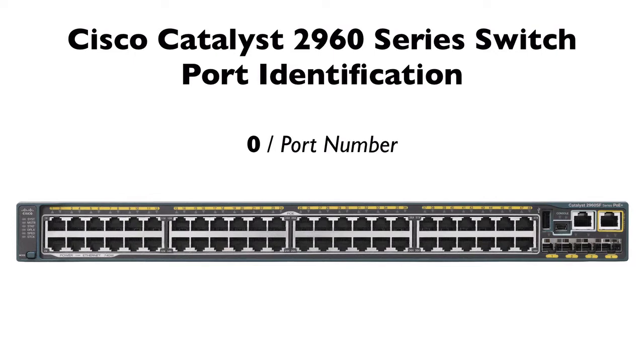Let's take a look at a couple of examples. We can see labeled very clearly on the switch that the port in the upper left-hand corner, that's port number 1, and that means our port identifier would be 0/1. As one more example, let's take a look at what appears to be port number 24 in this switch. The port identifier would simply be 0/24. Again, the port identifiers can vary widely from one switch model to another switch model, so please check the documentation for your switch.